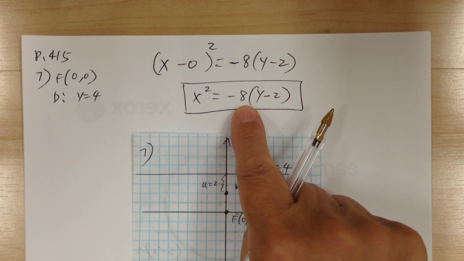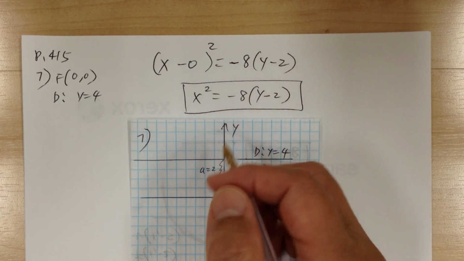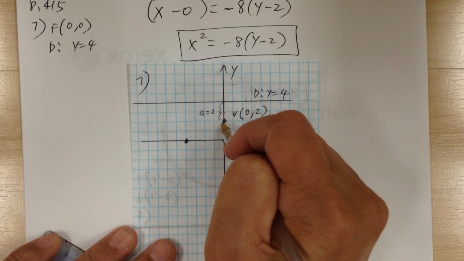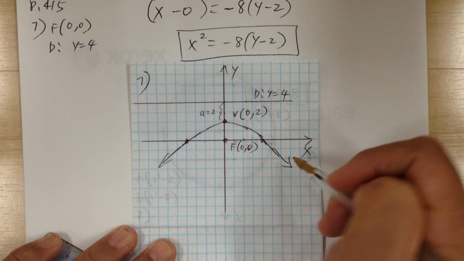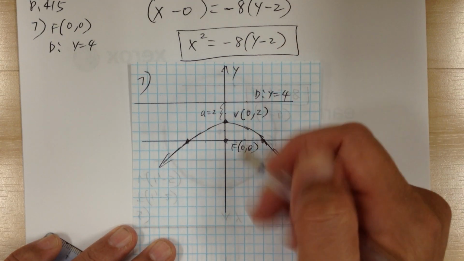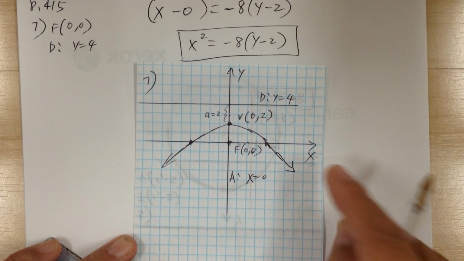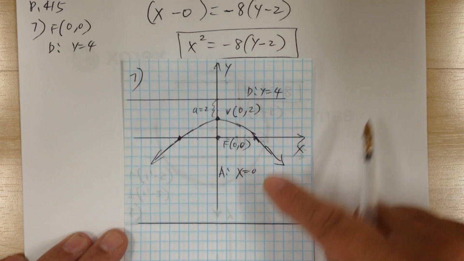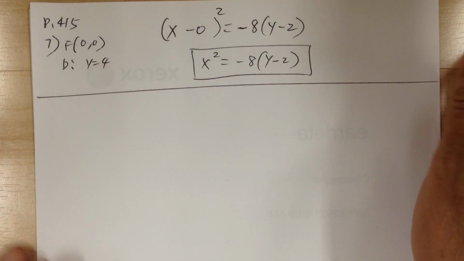Now to graph, 8 is your opening at the F. If the opening is 8, that means you have to go 4 this way and 4 this way. And so your graph is going to be like this. Okay, and that's it. Does it ask you for anything else? No. If you're looking for the axis, in this case the axis would be x equal to 0, if they ask you for it. So this is everything you need. Here's your equation, and here's the graph. Okay, let's go to the next one, number 9.